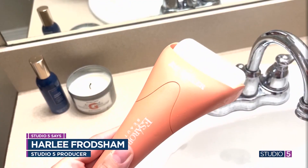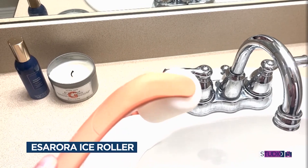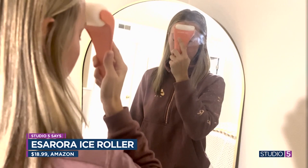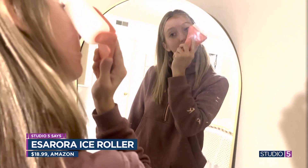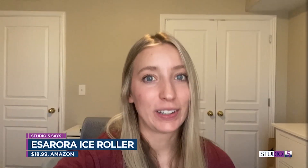Something I try to do each day to make my life feel a little bit fancier, a little bit more vacation-y, is I use an ice roller on my face. I have this ice roller from Amazon, and it's one of the first things I do before I put on my makeup. I roll out my face with this ice roller, and it's refreshing and cold, but it wakes me up. It just feels like a little spa moment to start my day, a little self-care.